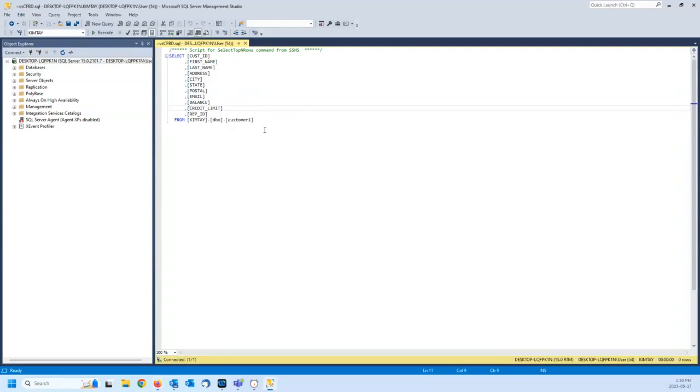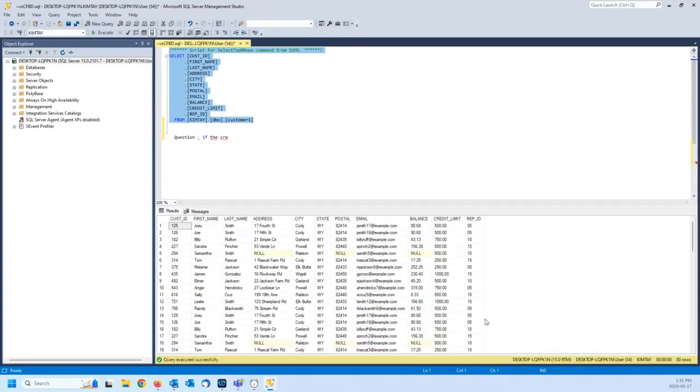So let's add a case statement. Let's say I have a business case, and I want to first write the question. I just want to see how much the credit limit ranges are.